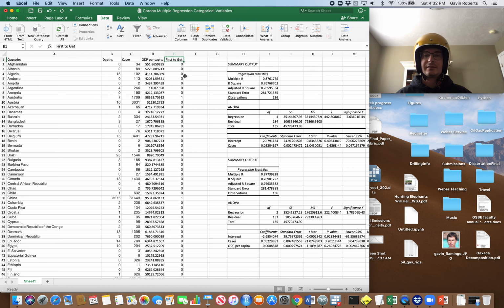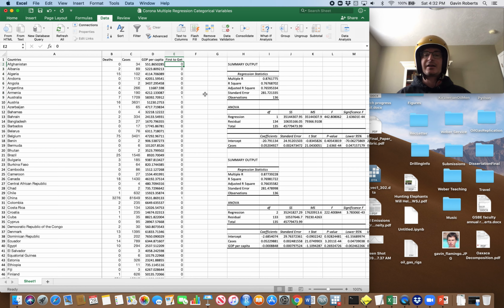So the way to think about any categorical independent variable is that it's like the answer to a yes or no question. Oftentimes the variables we looked at are what I'd call continuous independent variables. This is a GDP per capita number. It could take a bunch of different values, probably not negative, but from 0 to a really high number, and it can vary continuously. But categorical variables aren't like that.